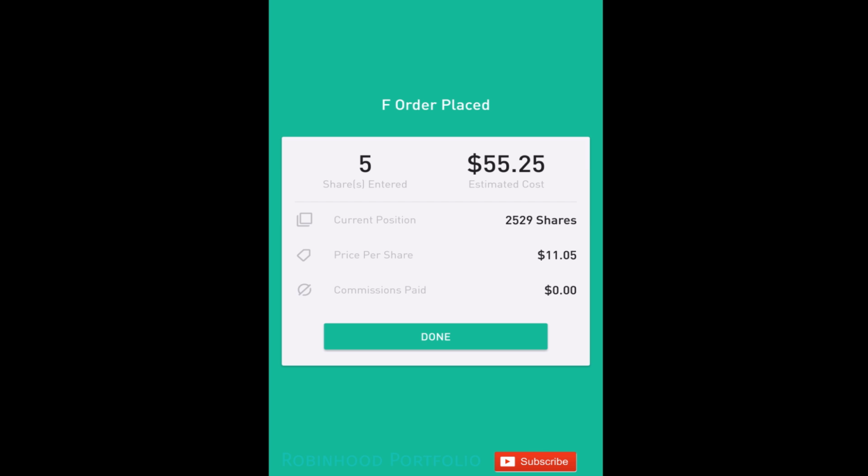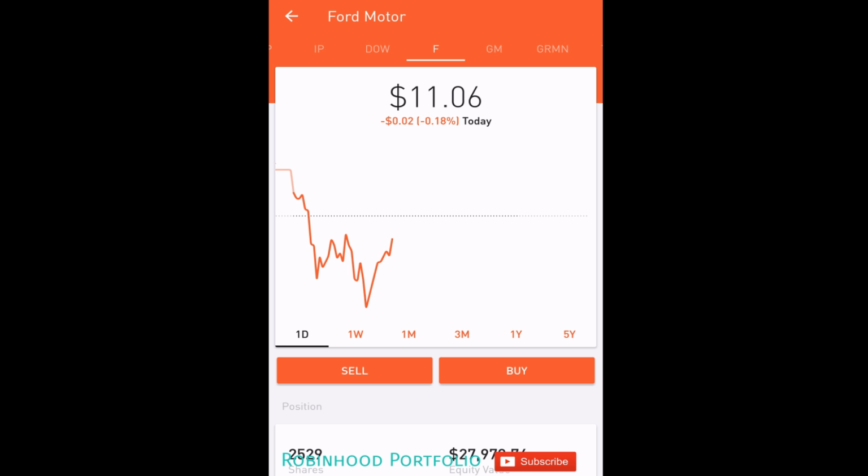Taking a while here. Okay, now we're in at 11.05 for the buy price. Currently, Vanguard is showing 11.06. E-Trade is showing that as well. But let's just watch this for a few minutes here to see if that will trend back down. I'm hoping it'll trend back down to 11.05. So this is executed. So, kind of show you guys how that works.